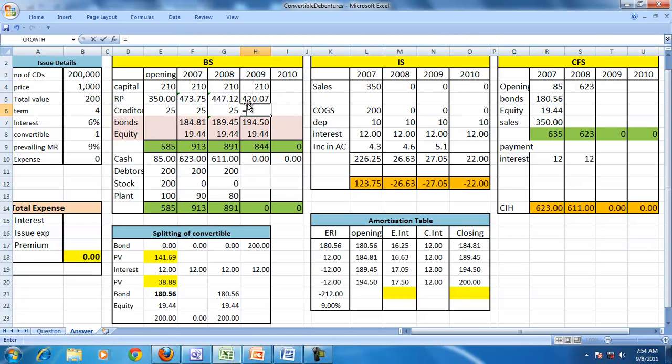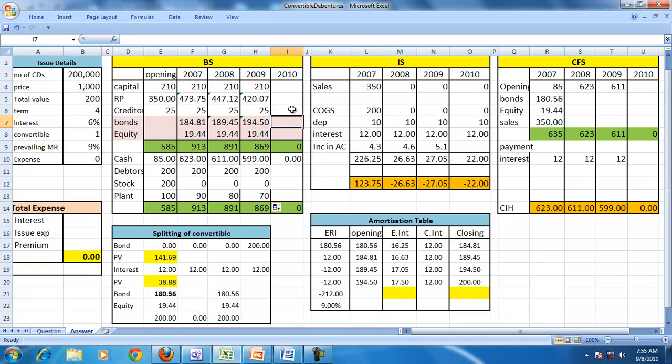No change in the creditor, and in this year 2 the opening cash is 200, no other expenses or outflows, so the only outflow is the interest, so the cash in hand is 599, no change in the debtor, no change in the stock, and the asset value reduces to the extent of 10, so therefore the balance sheet is done. In the last year also no incomes other than no sales or no COGS, but expenses other than depreciation, interest, and the change is not there.